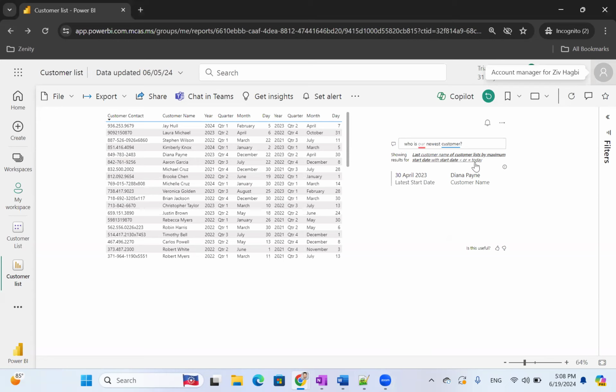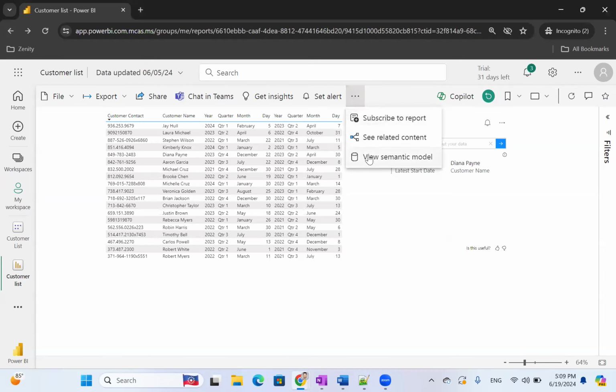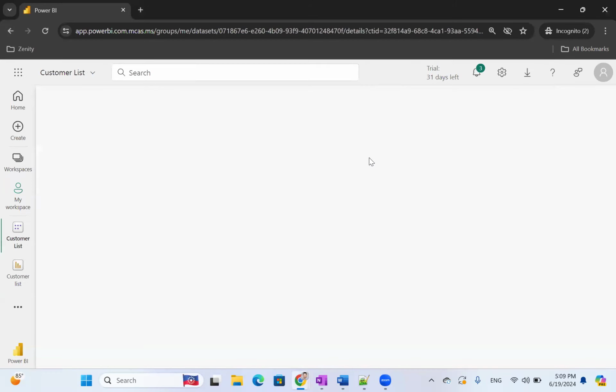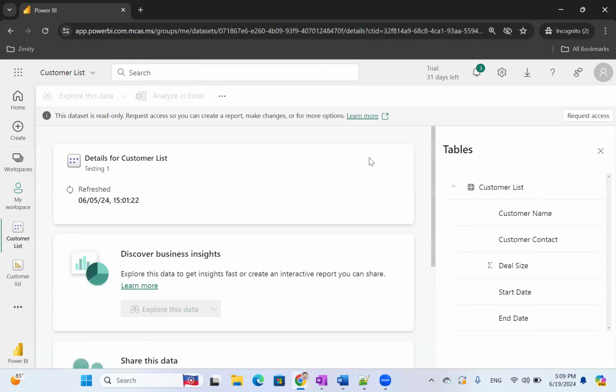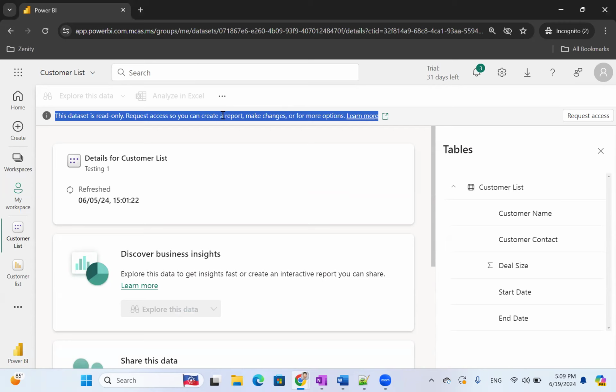And I can definitely ask the same questions I asked before, who is our newest customer, but this opens up the door to other questions. What the user might do is actually look and explore or try to explore the structure of the semantic model. So when he tries to do this, you see that he gets a message saying he can't because he doesn't have access, which is great.